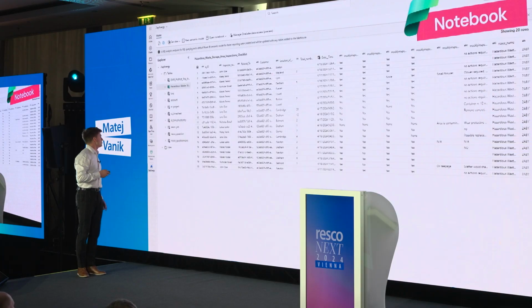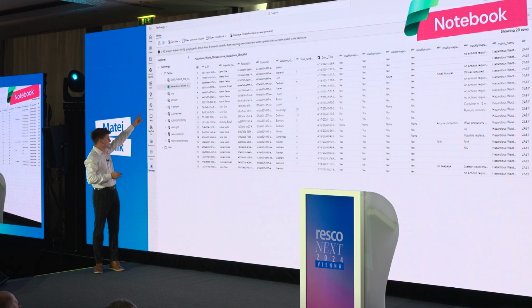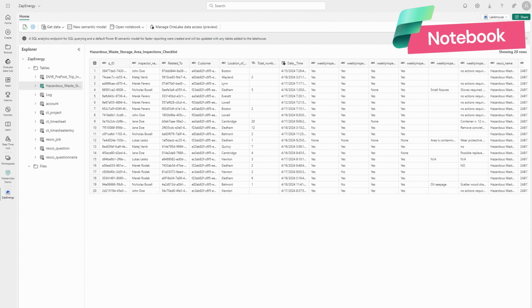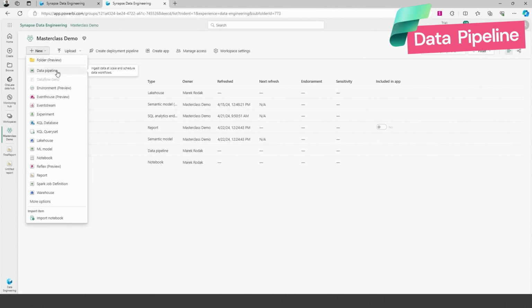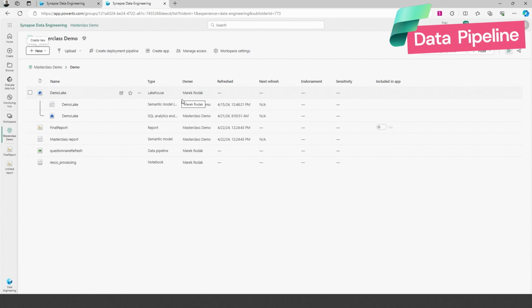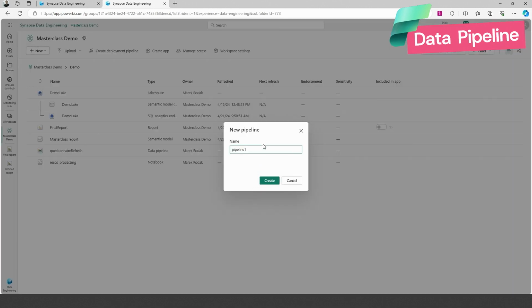So yeah, what we are left with, here's my repository, here's my OneLake, and you can see that there are two new tables which answer for the templates which I had in my Dataverse. Right, and what I can do next is create a data pipeline to make this automated. So I create a new pipeline where I will define the source of my data, which will be Dataverse.